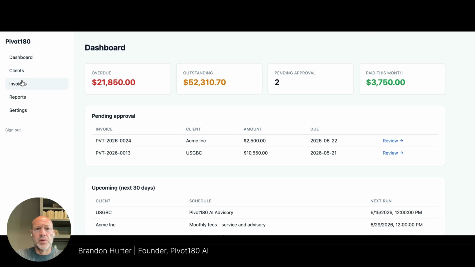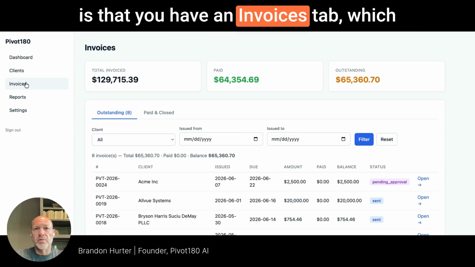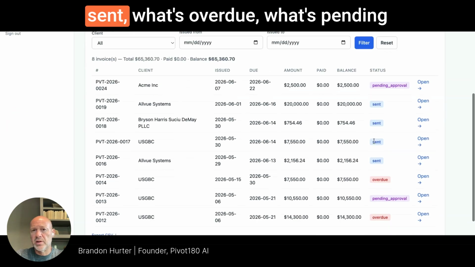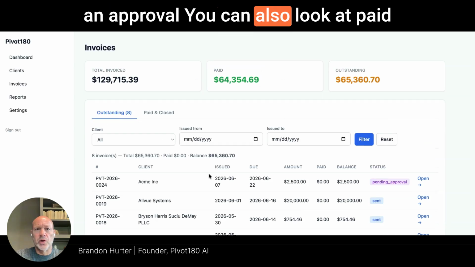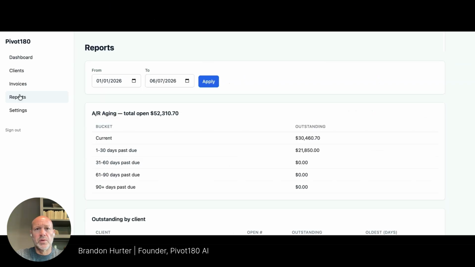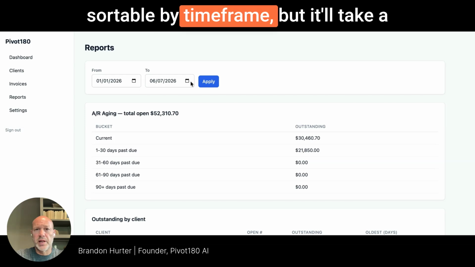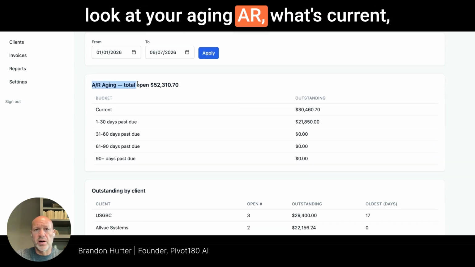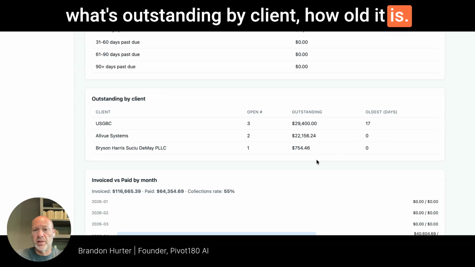So another couple pieces to this tool is that you have an Invoices tab, which you can see everything that's out, what's sent, what's overdue, what's pending approval. You can also look at paid. You have a Reports tab, which is sortable by time frame, but it'll take a look at your aging AR, what's current, what's outstanding by client, how old it is.